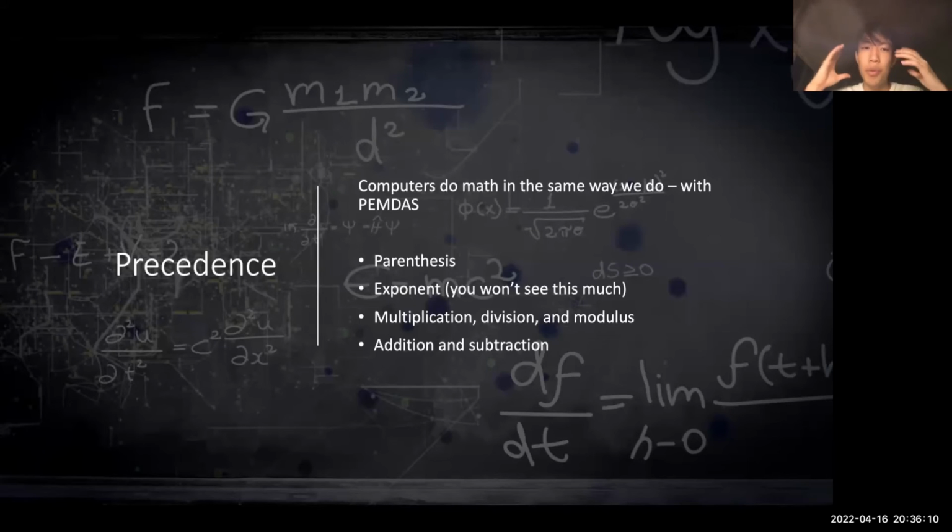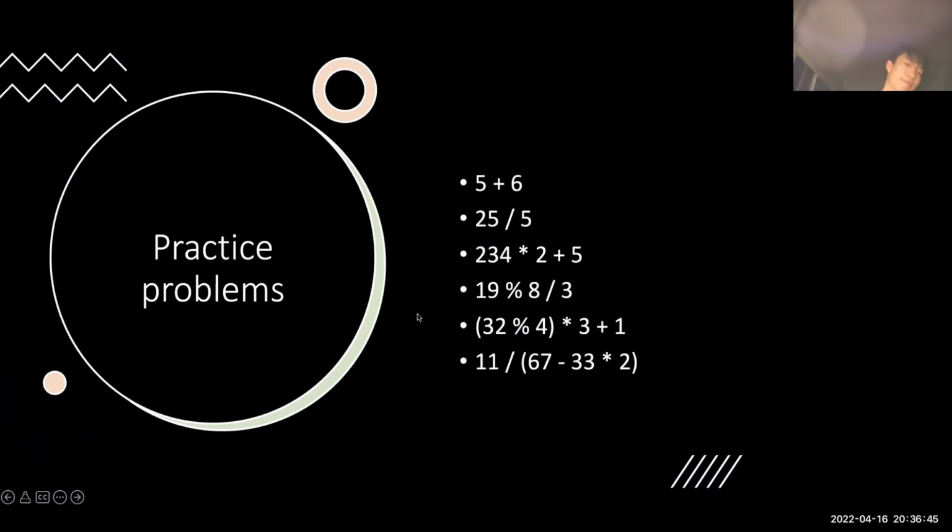Mainly just keep it in your mind that you see the parentheses, you do what's inside of the parentheses first, and then you apply PEMDAS also inside of the parentheses. It's just like how you would do math in real life. So when you look at an equation in Java or in code, don't be scared. Don't think it's like a calculator. It doesn't know what order I want it to do, because some calculators will do it in the wrong order, right? In Java, just be certain that it's using the same exact laws for the order of operations, just like you would in math. So let's have some examples, some practice problems for this.